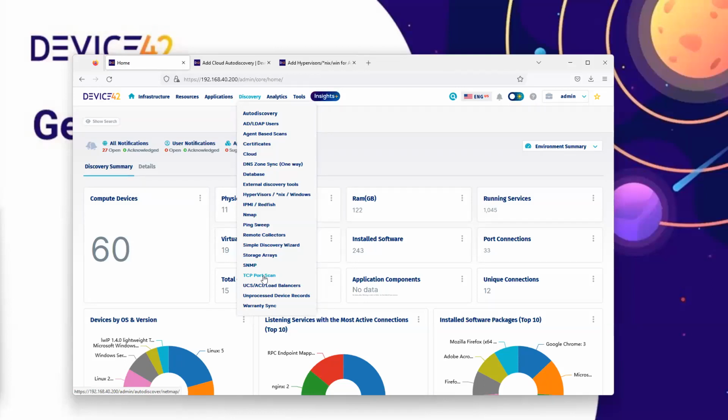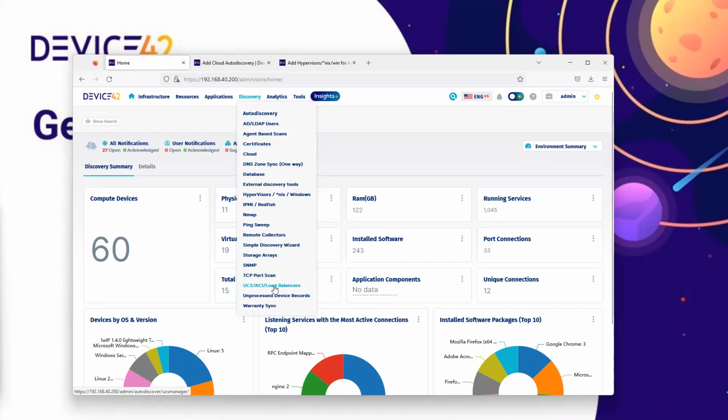TCP Port Scan is a great job to use for discovering networks where you're trying to isolate your Windows and/or your *NIX systems. A TCP port scan job will automatically create a Hypervisor's NICs Windows job for the associated operating system that it finds, Windows and your *NIX systems. The port scan job will also automatically update those jobs as new devices come onto the network or devices are removed from the network. The subsequent Windows and NICs jobs are then updated accordingly.